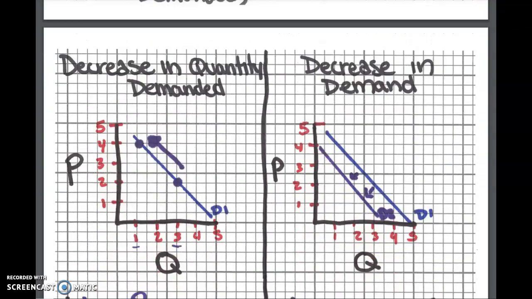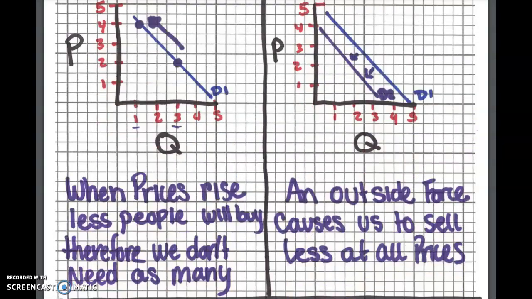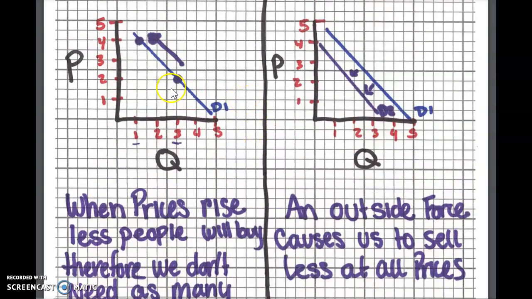All right. Now, increase in quantity demanded. So if the price rises, fewer people are going to want something. So we're just going to move up. Now, I know it looks counterintuitive, but this is actually a decrease because we're talking about moving along this line down here. So it's a decrease in the quantity demanded because the price went up.